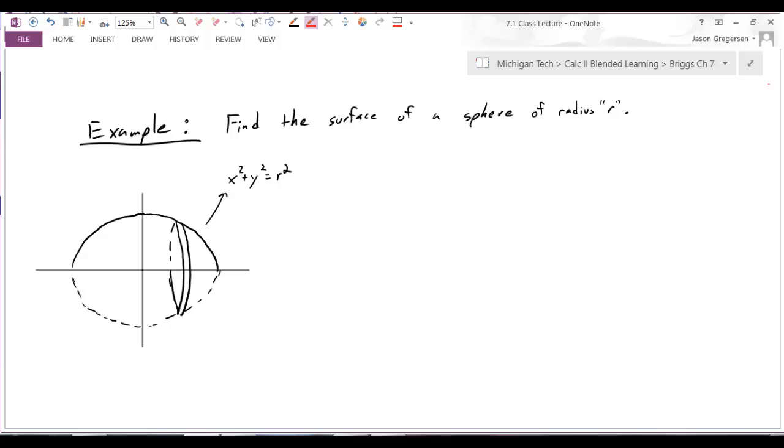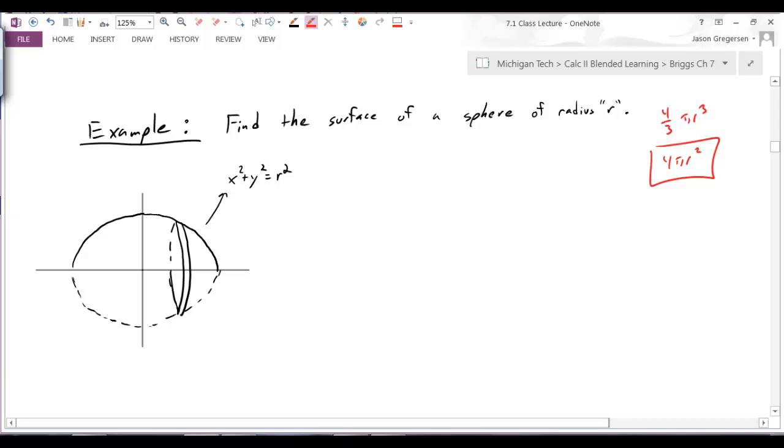Now, it's kind of a side note before we get too far in the calculations. This is one we kind of know, right? We have a formula for this. Remember what the surface area of a sphere is? Sort of. 4/3 pi r cubed is an important value, but that wouldn't be an area value. That would be a volume value. We have r cubed. What's interesting, actually, is if I were to take the derivative of that, I would get 4 pi r squared, and that actually is the surface area formula. So 4 pi r squared is the answer here. We know what we're going for. Now let's see if we can get that using our integral.